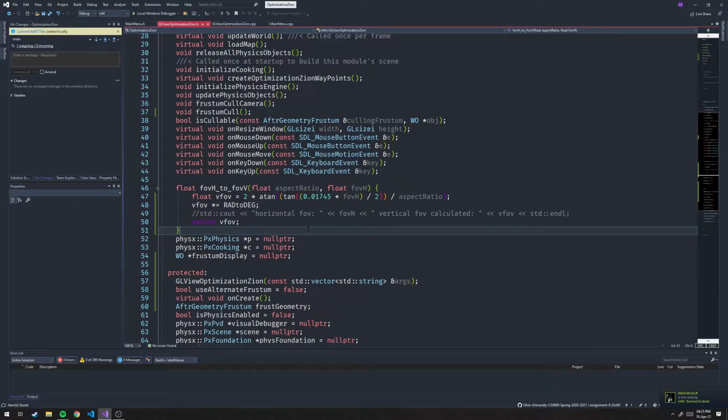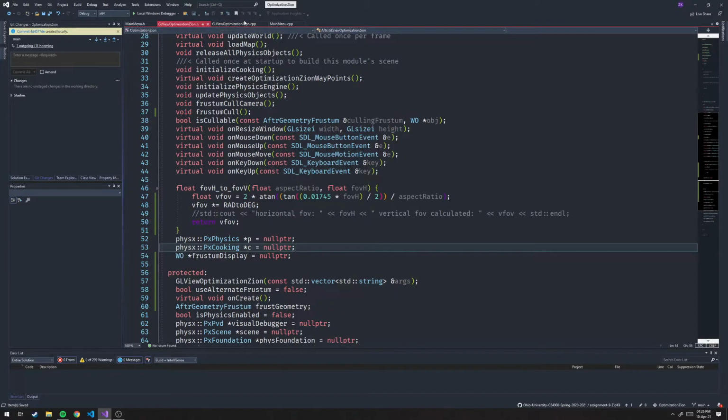Even though I'm doing horizontal to vertical, it should work, but it's not working the way I expected. So maybe I'm using it backwards, or I just have it named wrong.